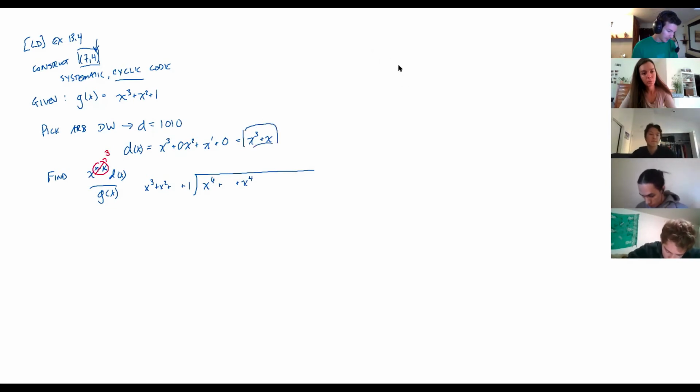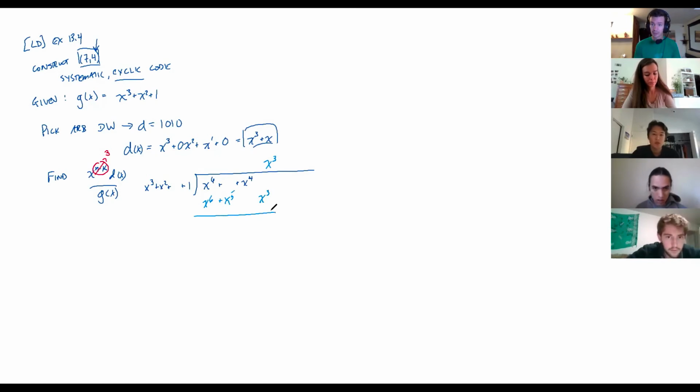Okay, all right, this is fun, long division. So I need x to the 3rd to get my x to the 3rd into x to the 6, and then I get x to the 5, and then x to the 3. I would normally subtract if we were doing grade school long division, but because subtraction is the same as addition mod 2, we can throw all the signs away and just line everything up in columns and you're good to go. So 2 x to the 6s, if you XOR them, you get nothing. So I'm left with x to the 5, x to the 4, and x to the 3.